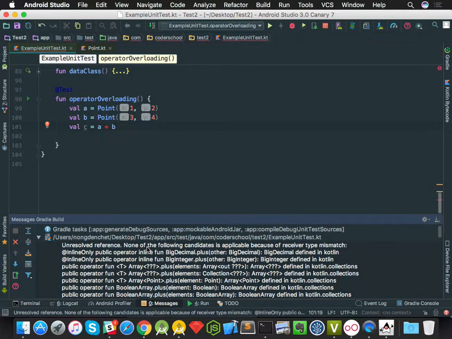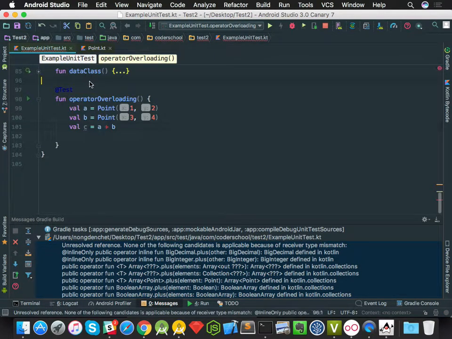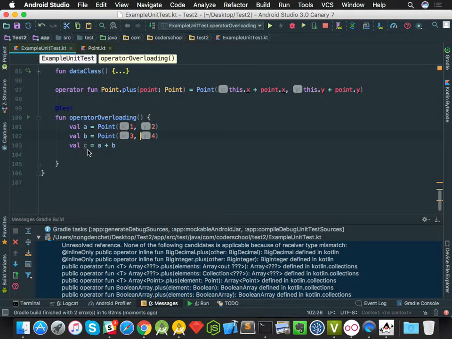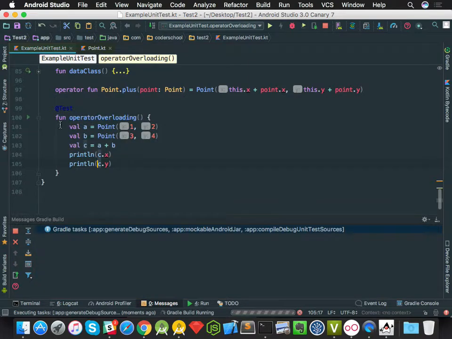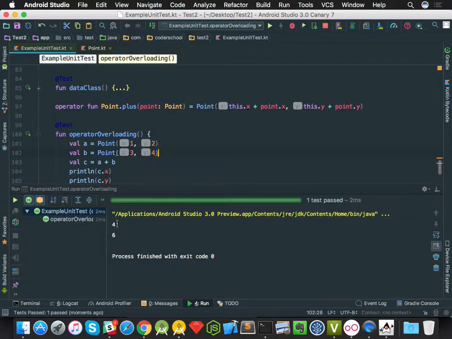Okay, let's see. How about I move these out? Can I move this out? Okay, it's working now. Weird. I fixed that, but first I have to bring it out. It's working. Dot x and dot y, bring the line, and we're good to go. Run it again. I guess it's working: 1 plus 3 is 4, and 2 plus 4 is 6. So the Point here, something like this, is working.